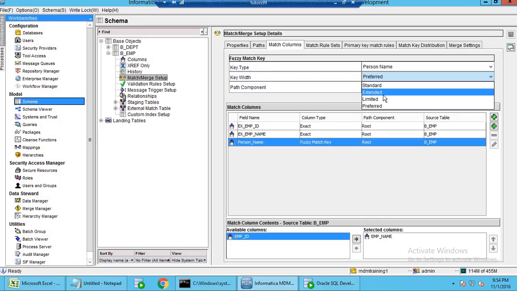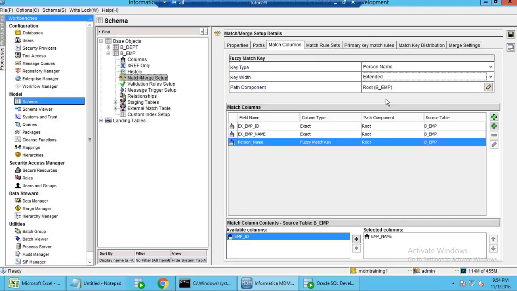So sometimes the demerit of this is that it can combine other records also, which are not supposed to be the same record. Okay, so be very careful about this key width. You have to do some testing on your development data, and be confident that this logic is working perfectly for your data, then go for that particular logic.